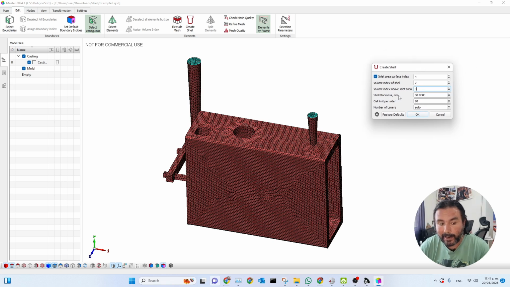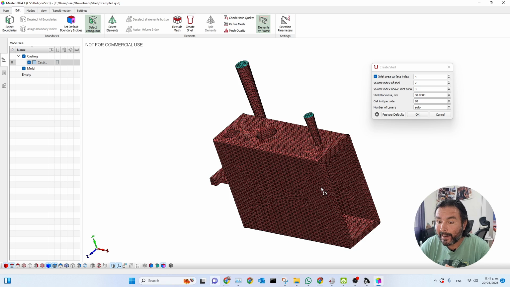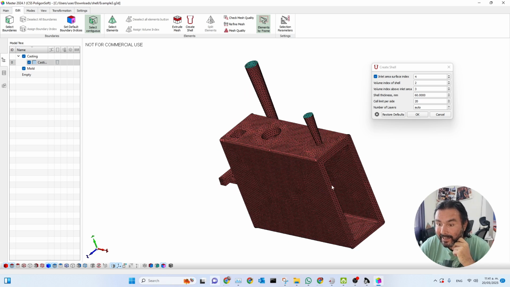The thickness of the layer we're going to create. Normally, it's always better here to put half the actual heating thickness of our sand. This part is large. It will solidify for a considerable time, so I'm going to put 60 millimeters here. Why 60 and not 120? Because I'm really interested in half. Meaning that if over here I'll have 60, over here I'll have 60, the total thickness will be 120. And outside, we don't care, because outside we don't have heat exchange.